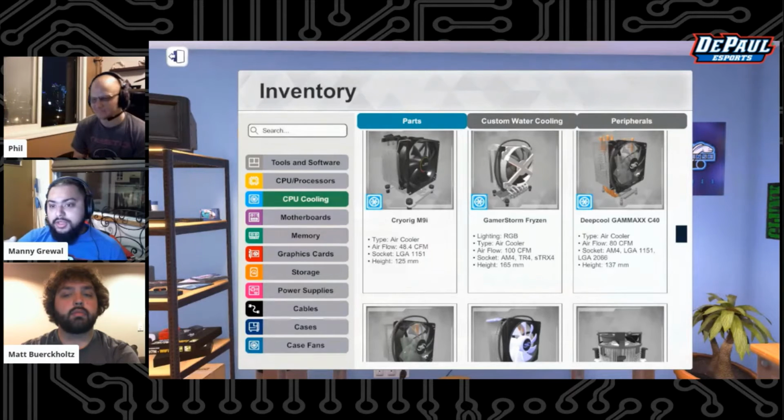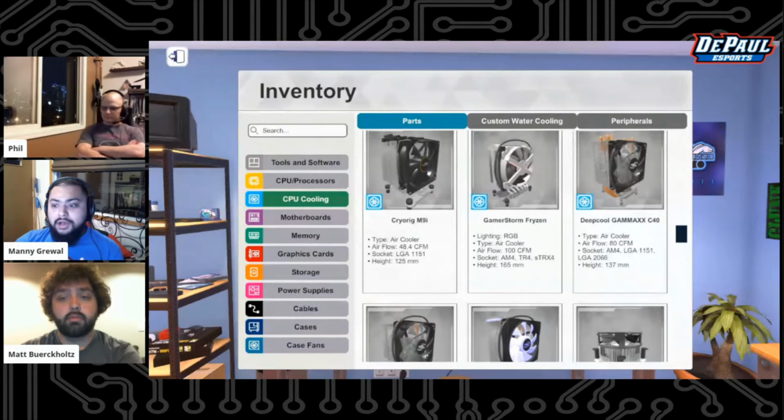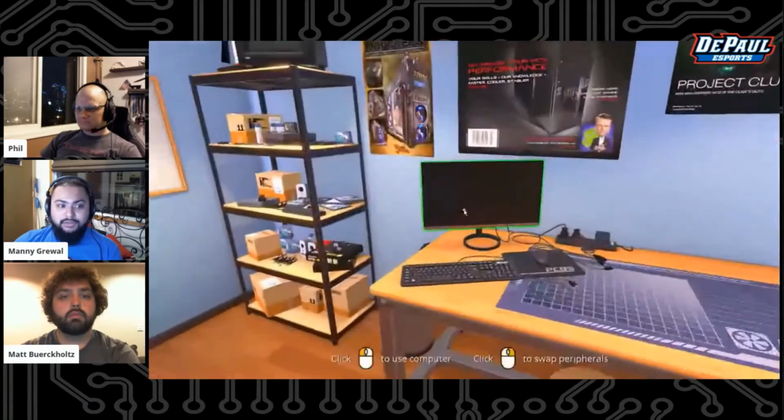The difference between them is, with a true G-Sync monitor, there's actually a chip inside the monitor. There's proprietary hardware that syncs the frame rate of the game to the frame rate of your monitor, so that it's as smooth as it can possibly be with no tearing. And it syncs up to match the refresh rate on your monitor on the fly. FreeSync does the same thing, but it does it via software rather than hardware, and it's open source, which is why you see a lot now that the same FreeSync monitors are also G-Sync compatible. Because it's open source, NVIDIA was like, okay, since this is open source, we'll just make our technology work with this.